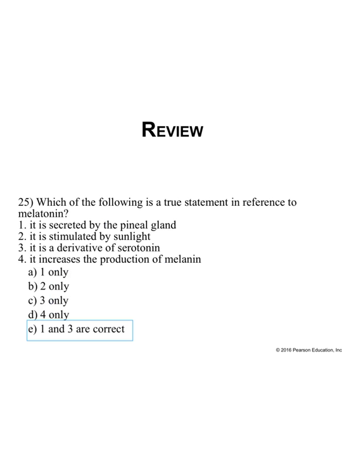Okay, which of the following is true of melatonin? So is melatonin secreted by the pineal gland? That is true. Is it stimulated by sunlight? No, it's stimulated when it's dark. It is a derivative of serotonin, and it has nothing to do with melanin, which is skin color. So yes, E is correct, 1 and 3.